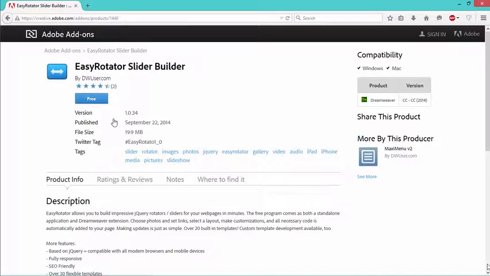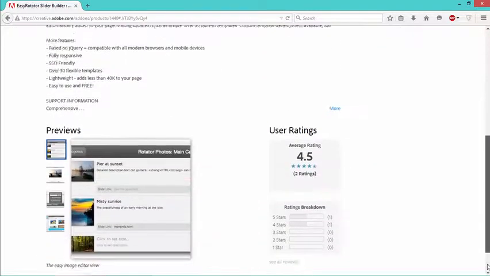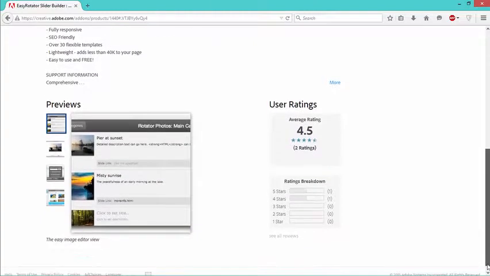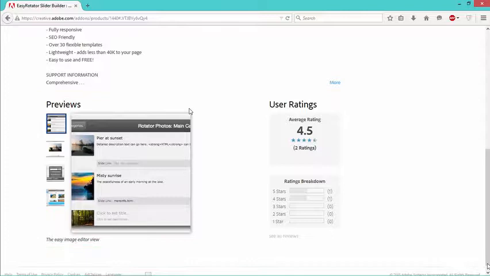Here at the right side you can see its compatibility. It can work for Windows and also for Mac. Here you can see the description of this extension, and you can also see the screenshots or previews of this extension.